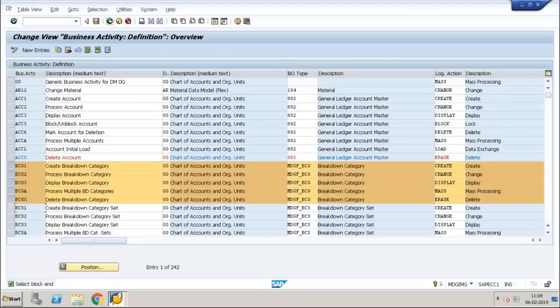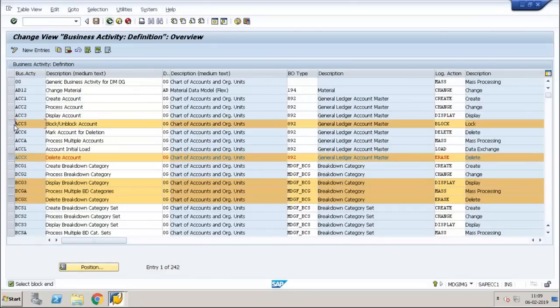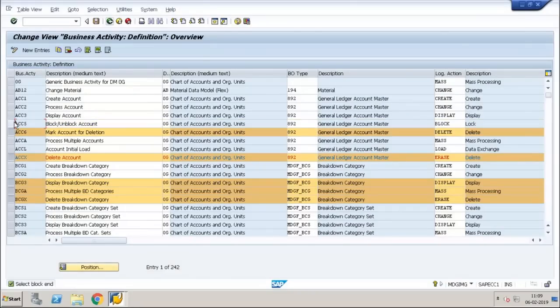Where was that? Yeah, see here. Delete action is there as erase. So for account it is delete, and for this breakdown category, they use erase. No, there is not much difference. Both are the same.